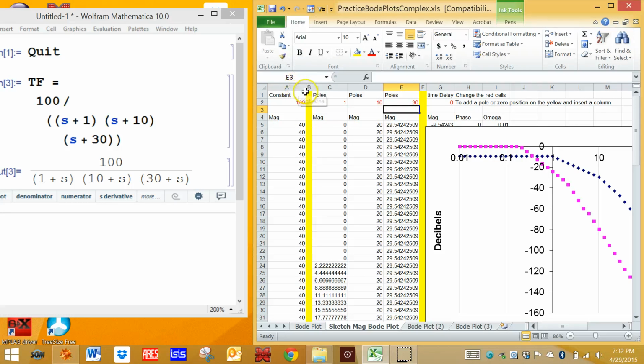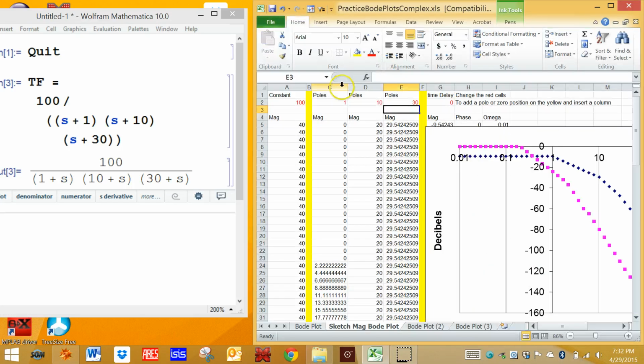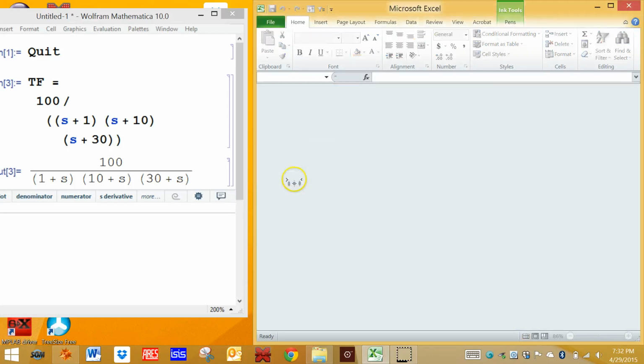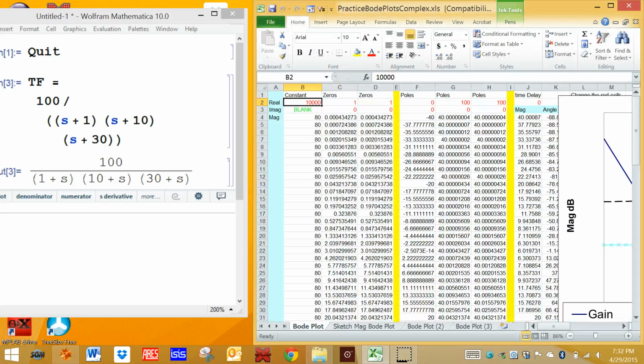Now, once you've deleted all of the zeros, you're going to have to close the Excel spreadsheet and reopen it. What you want to do is make sure that you don't save it, or else you won't be able to download it other times. So I'm going to come in and just reopen it. Let's close this one. Don't save. And reopen this one. Okay, so we're back.